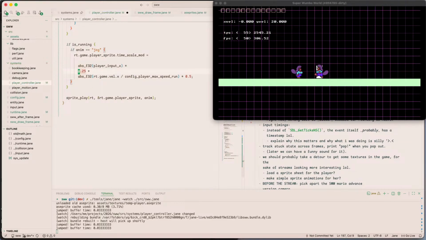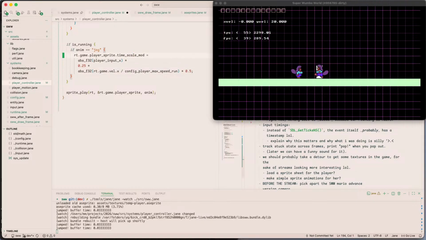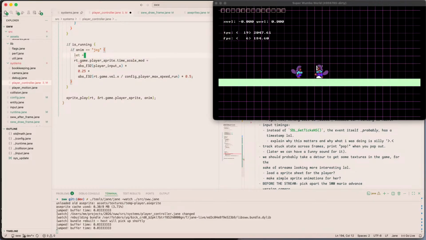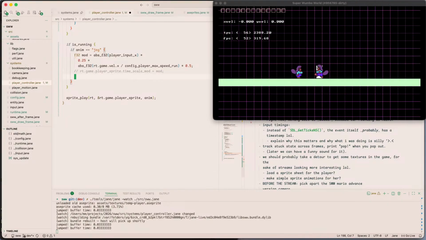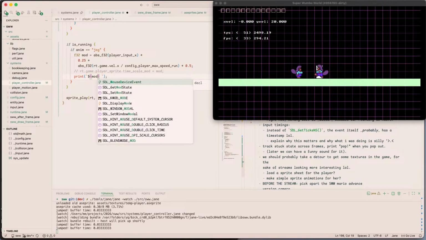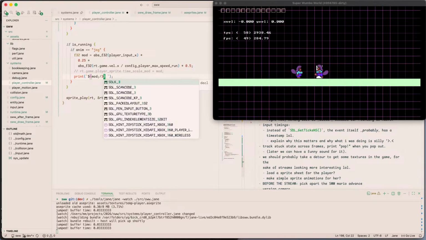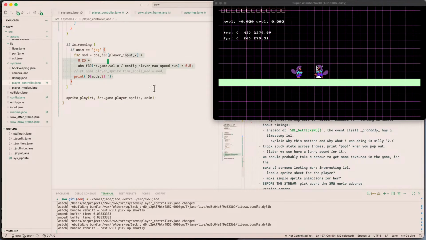Because this is just bogus values anyway. Let's assign it to a thing and then see how goofy the value is. We're not actually going to assign it yet, we're just going to print it out. Something like that.